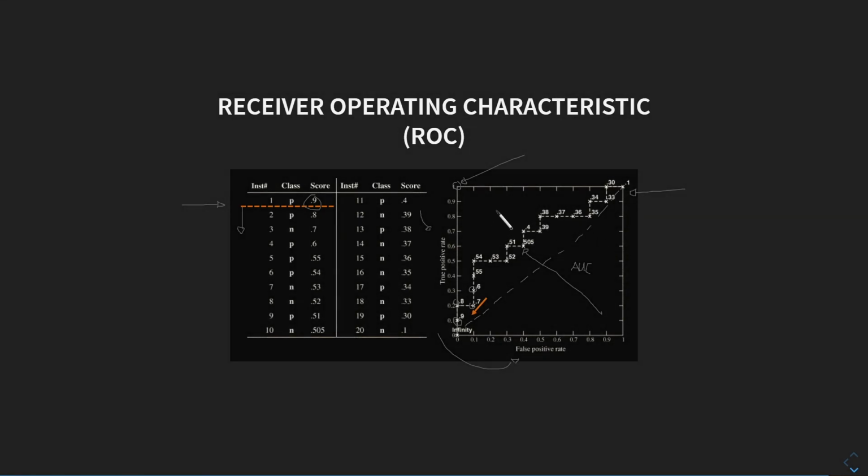Now we can plot our models in this ROC space. We might have one here that goes like this, and then we might have a model here that goes like this. So it captures the curve. The closer it is to this point over here, given these trade-offs between our false positive and true positive rate, the closer it is to perfect classification, the higher the ROC score, and the more we should prefer that particular model. So it gives us a sense of how close it is to perfect classification.